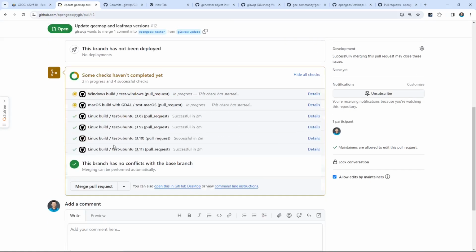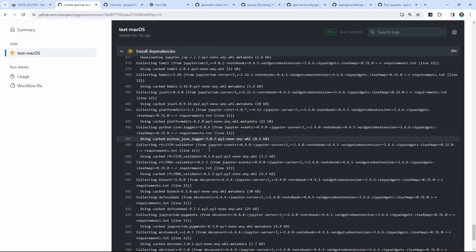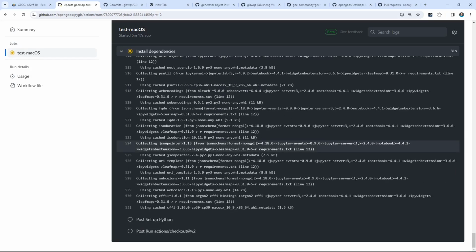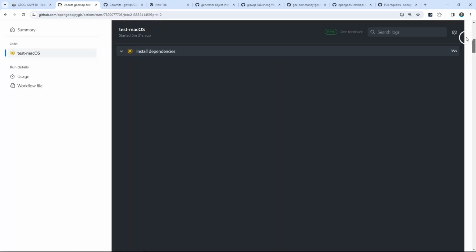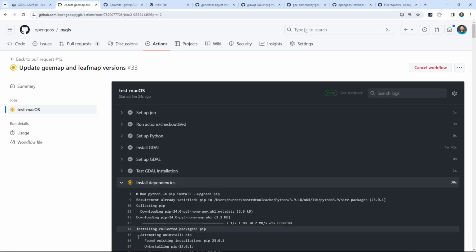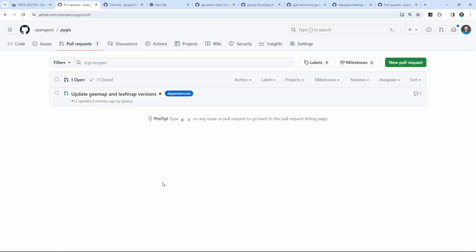So in this case, you're going to wait for this one to run. If you want to see the details, I can click. For example, this is testing on a Mac computer, right? You see it's running, installing the packages. It keeps running. So this is basically all the automatic scripts testing on the computer. And you are given instructions. You need to tell the operating system what you want to test, what you need to update. And then it's going to run through that. Once it's successful, then you're good to go. If it's not, then you need to keep making changes, okay?